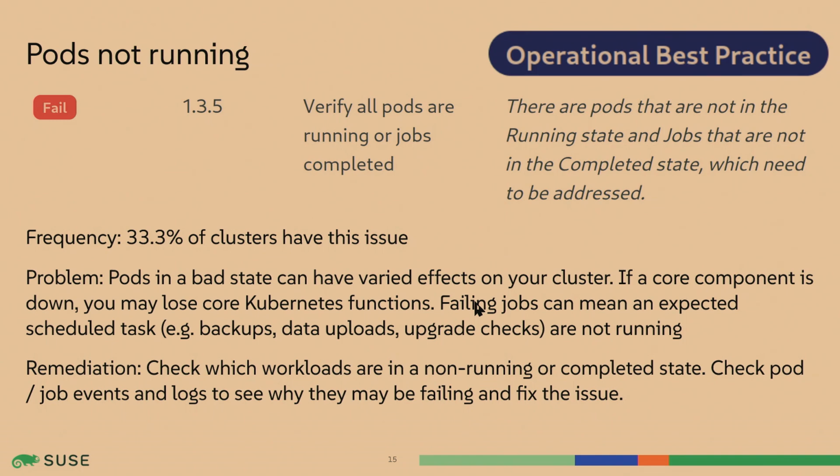So imagine you've gone through, you tried updating your application, it actually failed to do so, and you don't notice, right? You might be expecting different results, different outputs than what you're actually getting, and this can definitely cause a lot of problems. So as always, it's good to have that observability, those eyes on the pods, right? The actual workloads in there, just to make sure that they are all running.